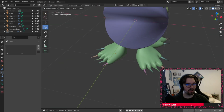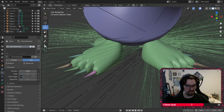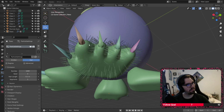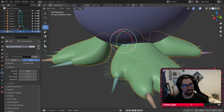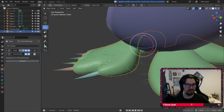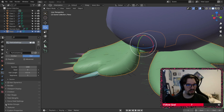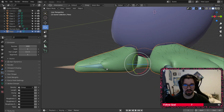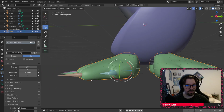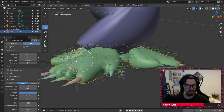Okay, cool. So let's make some hair. So I'm gonna pop on hair. Jeez. Okay, point one. Why is it only on that one? Okay, I guess what I'll do is I'm gonna apply the mirror. There we go, that'll do. We're gonna make sure that our field weights are selected, and by field weights, I mean vector groups, density group. There we go. Point one is probably good, but I'm gonna do 0.075, and we're gonna keep it maybe like 500, but we're gonna add children. Simple children.